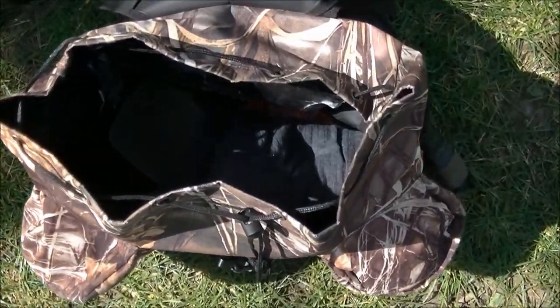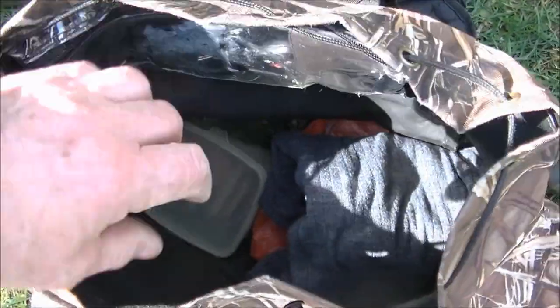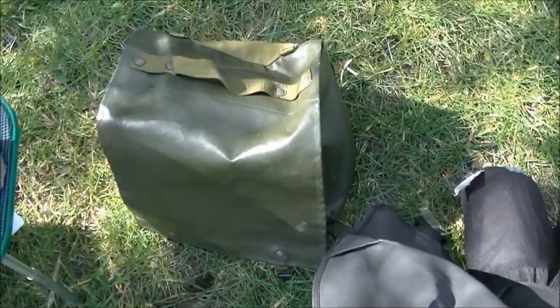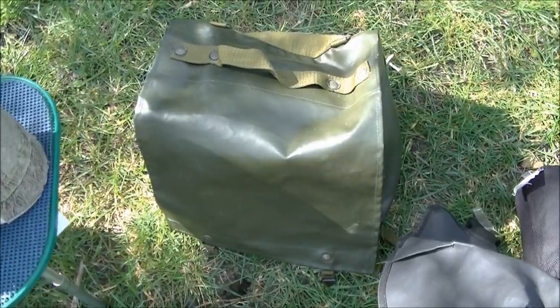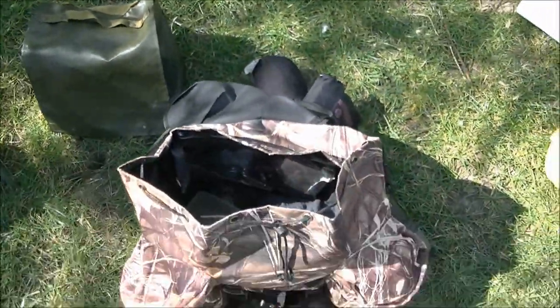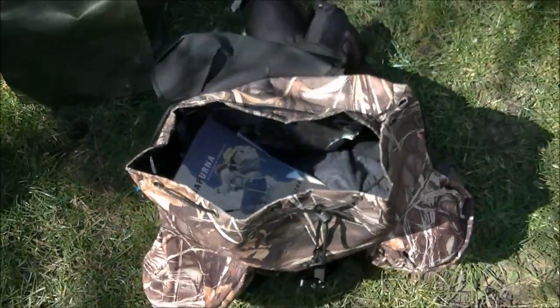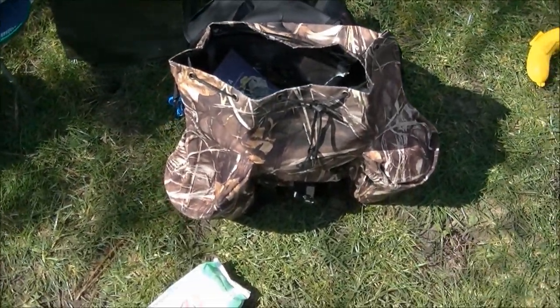Main section of the rucksack: saucepan on the base there, biscuit box, also the hammock I didn't use, so that's one part of the surface, then the food bag, what's left of it, will go on top, and then any other bits and pieces I've got left over. Have those on top, so if I want to freshen up once I get back, or do a bit of book reading, that can be a surface as well. So we're ready to go, nearly there.